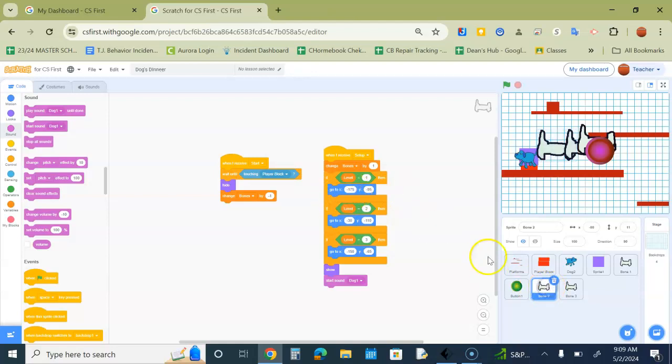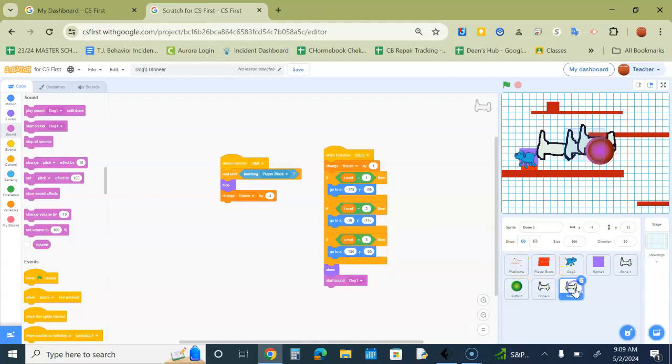So on bone 2, you want your level 1 X to be, because it's a different place, minus 10 and 105 Y. For level 2, your X coordinate needs to be minus 10 and then 80. Not negative 80. And your X coordinate for level 3 needs to be 0 and then 15.